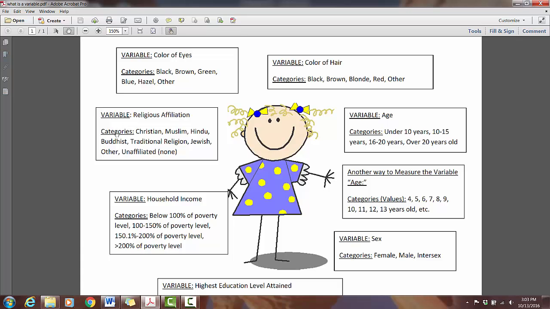So I just want you to realize, again, as you look over these examples of a characteristic of individuals and the categories that can be used to measure that characteristic, those categories are going to depend on who the population of people are and what the study is about. So the bottom line is that variables are not cut and dried, but understanding the difference between a variable and the categories that measure a variable is critical.